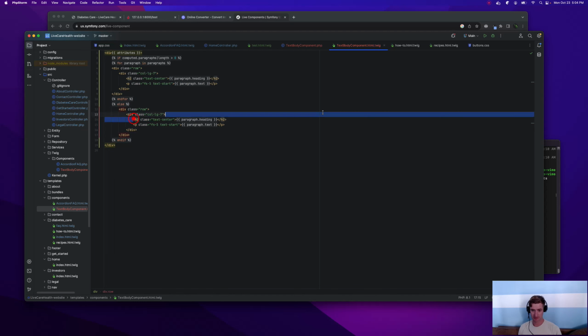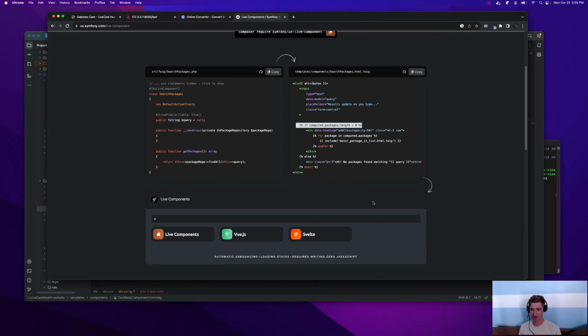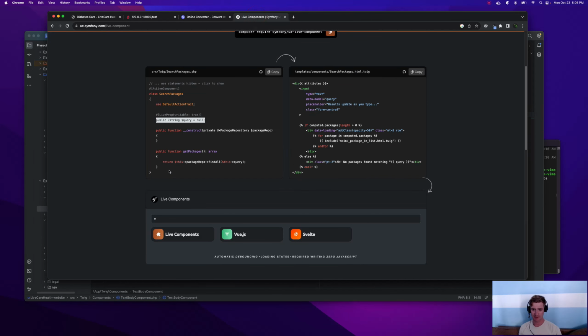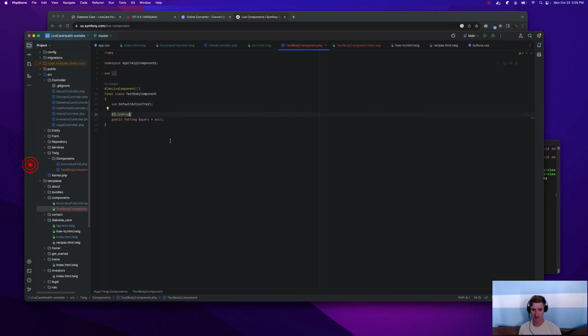This is like if there's no search results, and we're just going to put no content matched query. Where does query come from? We're going to make that in a minute. That's what we are searching for. Okay, so this is what we need. We need query as a live prop in our live component, and then we need this as live prop. What else did they put? Writable true, I think, right? Yeah, live prop, writable true.